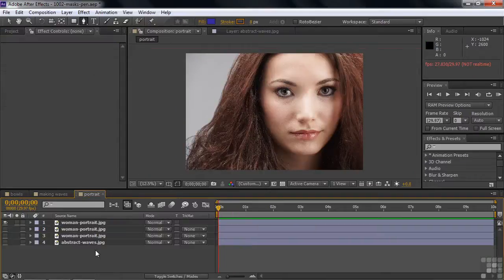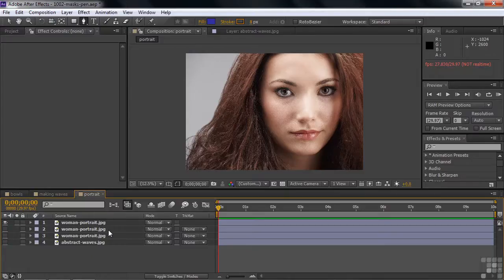I want to show you something else here. I want to show you a little problem I want to resolve here, and we're going to use masks to resolve the problem. And the pen tool is the best way to make these masks because they're not going to be in a standard shape like a square or an ellipse or something like that. But they're very easy to make. They don't take a lot of precision here. They just help us solve this problem.